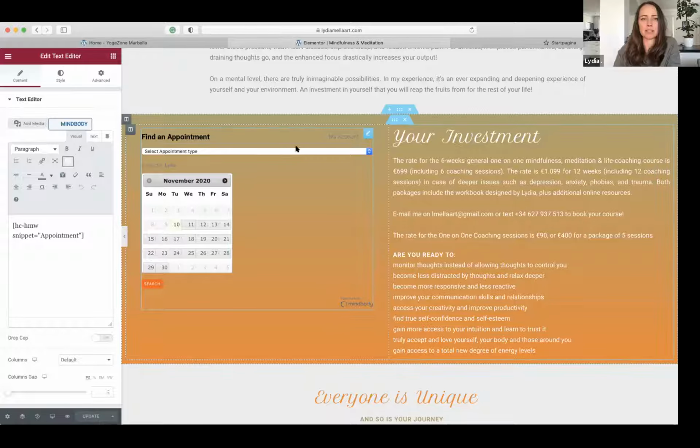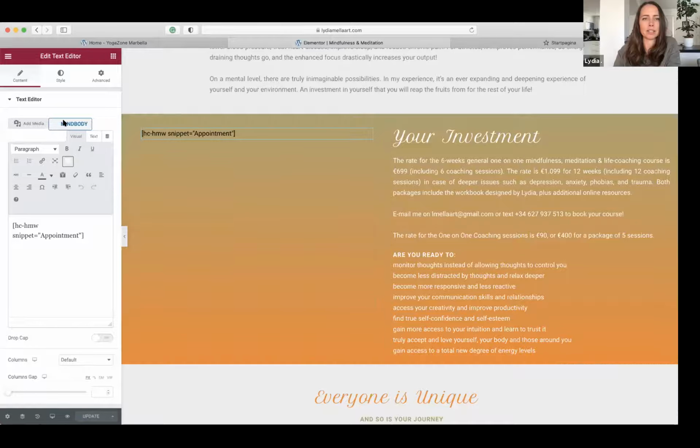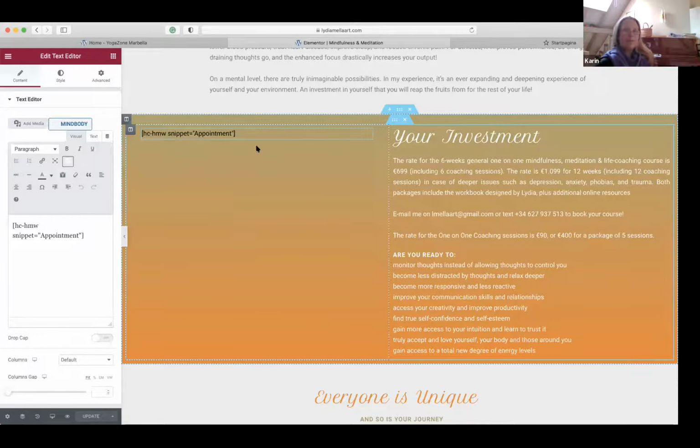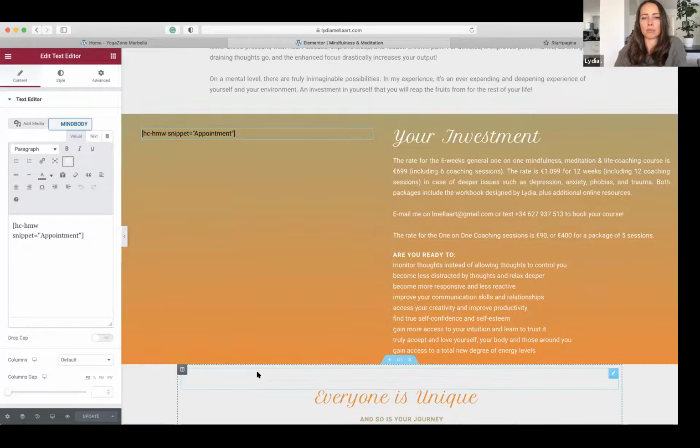You cannot just put it as a design because then you see the code. It has to be a certain frame for HTML code, usually called a snippet. So if I click here, it's called snippet here, so you just copy paste it in there and then it automatically runs.